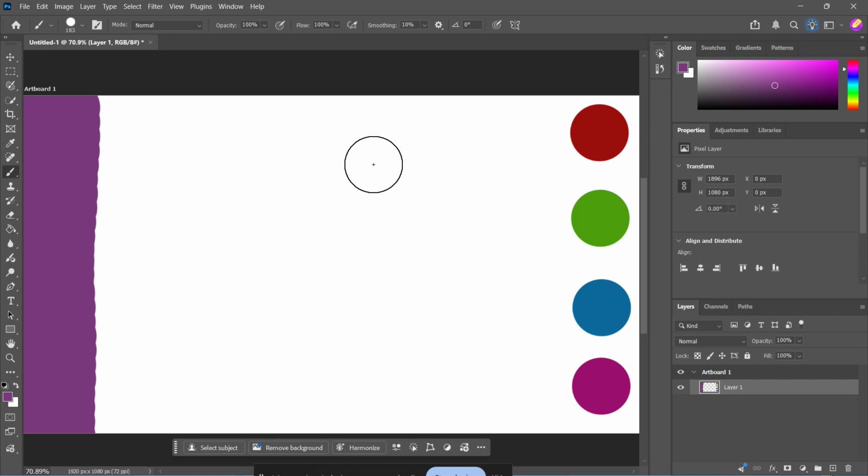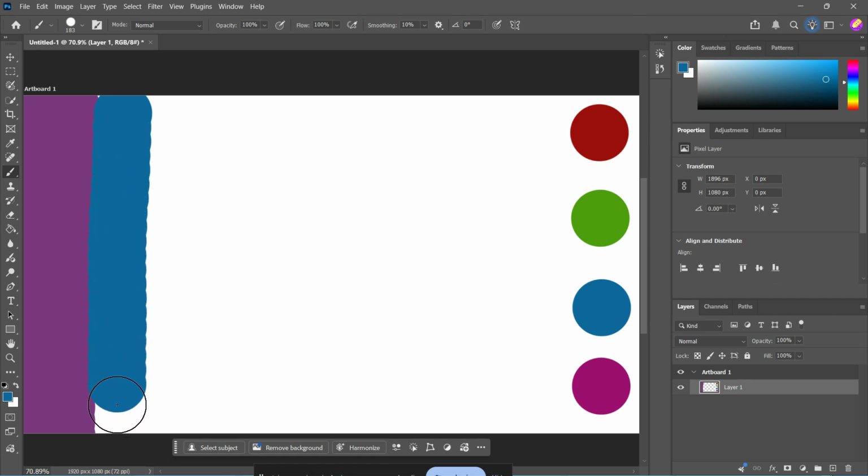With the brush tool still active, hold down the Alt key on Windows or Option on Mac. When you do this, your cursor temporarily changes into the eyedropper tool. Now simply click on any pixel in your image that has the color you want to use. Photoshop will sample that exact color and load it into your brush automatically. Once you release the Alt key, you can continue painting with that color right away.